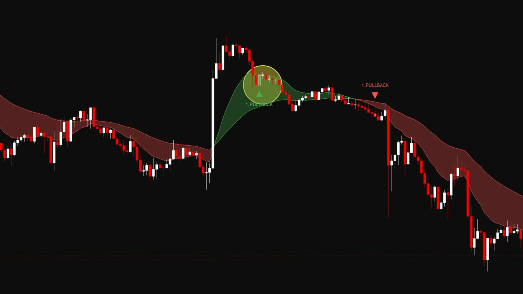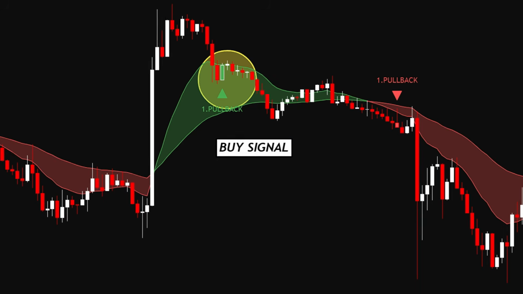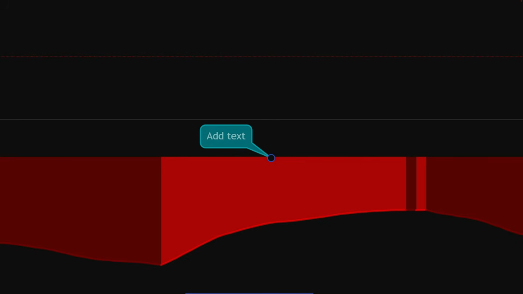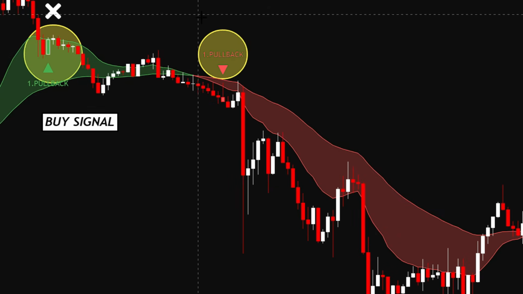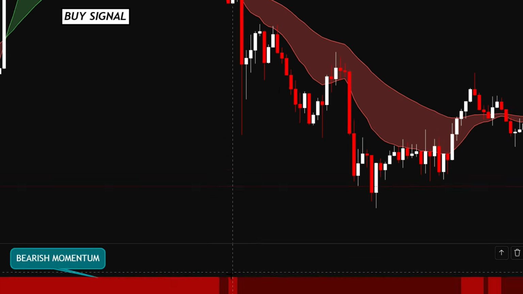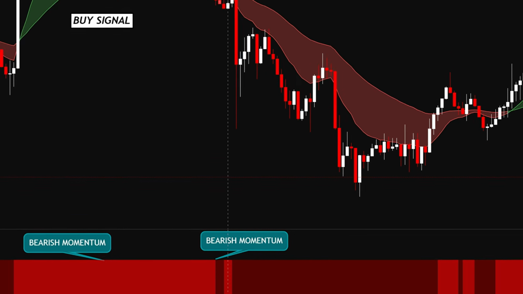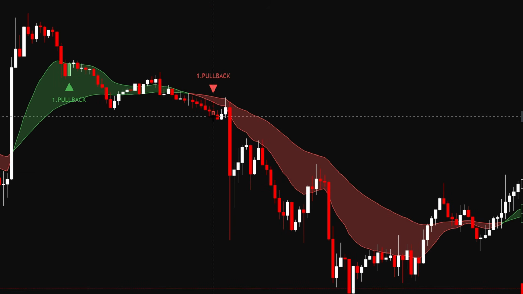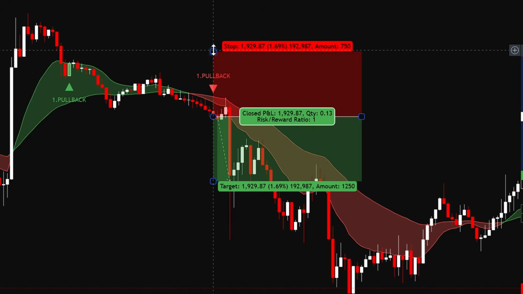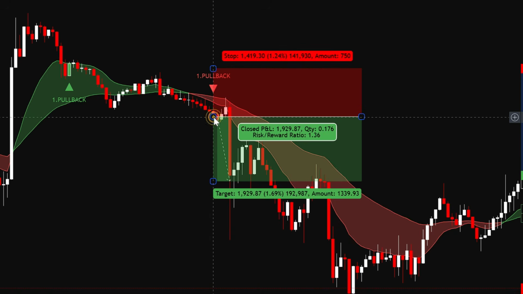The same logic applies to sell trades too. First of all, we do not enter sell trades when the market is in a bullish momentum, and we do not enter buy trades when the market is in a bearish momentum, which is shown by the red MACD4C indicator, right? So, for a sell trade, we're looking for a bearish breakout and then a pullback to the ribbon. That's our entry zone. And we need to see the bearish momentum in the market, meaning a red MACD4C. And again, your stop loss is gonna be slightly above the recent swing high. That's the safest spot and the profit target is still that nice, safe 1 to 2 risk to reward ratio.